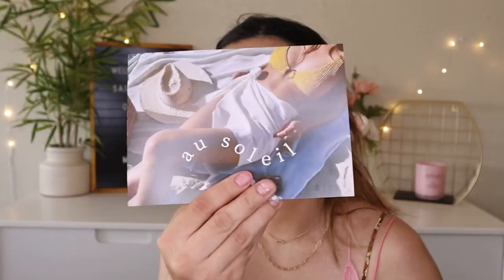Now that we've gone through the BoxyCharm boxes, we're moving to the Ipsy Open Studio boxes. Right on top I have something I already opened for pictures — it's a cover-up wrap by the brand Ale Sully in collaboration with Ipsy. It's a really nice wrap — the material is very very nice, has a little small texture to it. You could use it for pictures or as a wrap when you go to the beach.